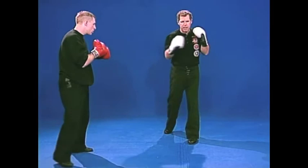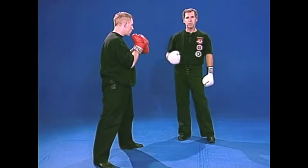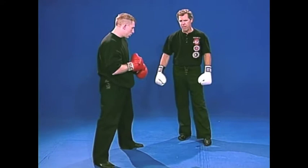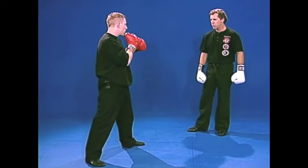Now, there are some fighters who, when they get in tight, will actually hit to the arms. I don't see that that's necessary unless you're into a sport context in which you're going for several rounds and you want to deteriorate these muscles over a period of time. In self-defense, that simply won't come into play. However, in self-defense, if a person is punching at you with a jab, for example, and you just step back and hit that bicep, you've got a good opportunity to immobilize that arm so he doesn't try to hit you again.